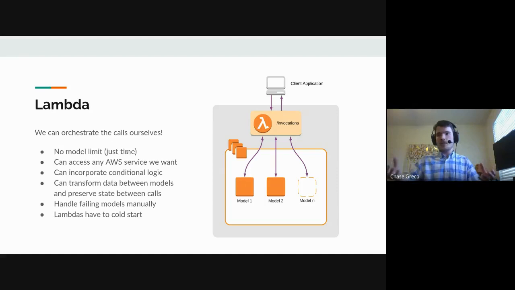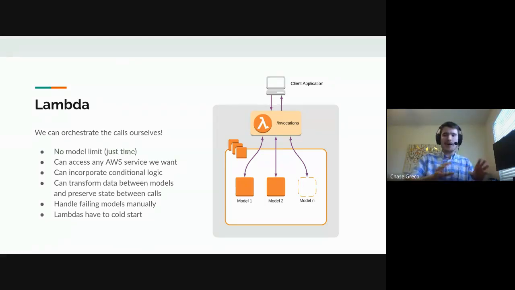But if that is important to you, there are other services you could use in AWS as an orchestrator besides Lambda that would get around it, that would be running all the time. And then, of course, you'd have to be paying for it running all the time. I have seen some anti-patterns out there where people try to keep the Lambda warm by pinging it every couple of minutes or something.